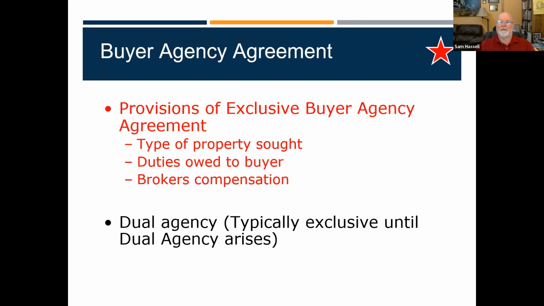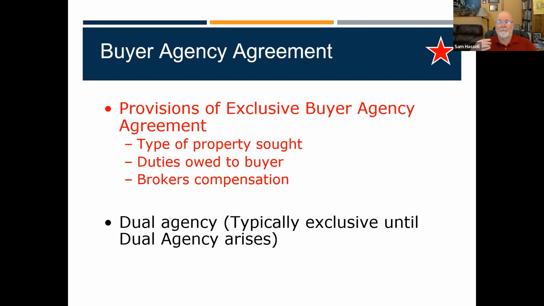In that buyer's agency agreement, we're going to put a few things in there. We need to know what type of property they're looking for. Ranch, split level, whatever. How many bedrooms do they need? How big a house? How many bathrooms? All of those things are important. We need to figure those out. Any particular areas they're looking for, particular counties? We can do that by asking questions. And then we want to show them a pretty wide range of different ones. We're going to talk about what they owe us: honesty, fairness, ability to work together, those kinds of things.